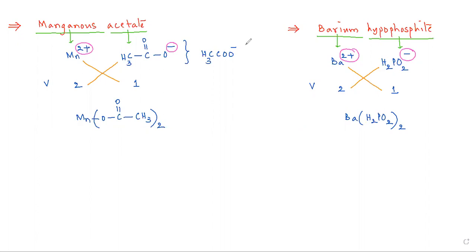Let us go for one more. Take the formula of aluminium carbide. Now, the formula of aluminium ion is Al3+. Similarly, the formula of carbide ion is C4-. Right. Now, coming to their valency, 3 and then 4.